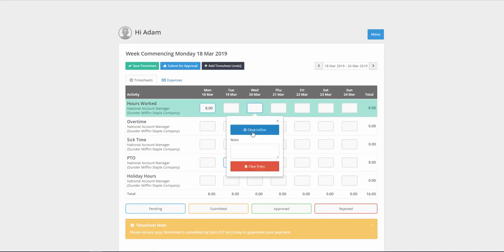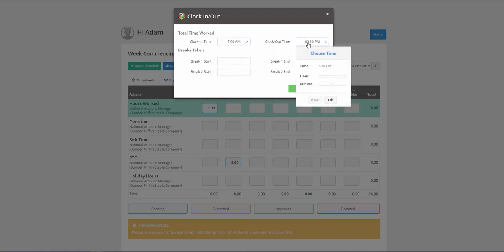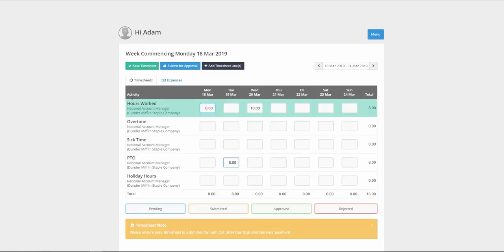If you've set up and allowed for rollover for overtime, it will automatically calculate that for the candidate if they put in hours that meet and go above the threshold for the rollover time. So if I put this in for 7 a.m. clock in, 5 p.m. clock out, and no breaks, you'll see they have a 10-hour day. But as soon as we hit save, the timesheet will update to show those extra 2 hours in the overtime line. You'll see here it is split out without the candidate having to separate the overtime hours.